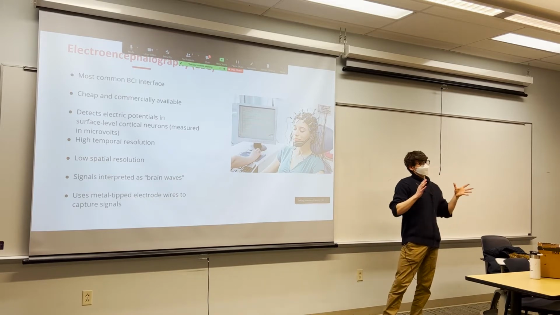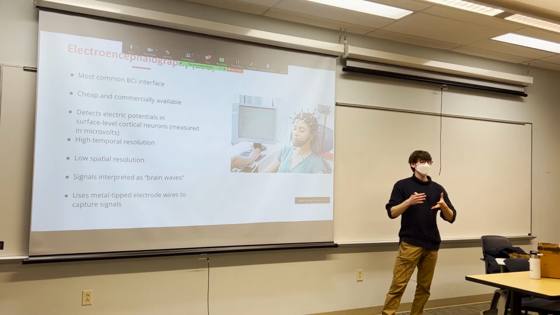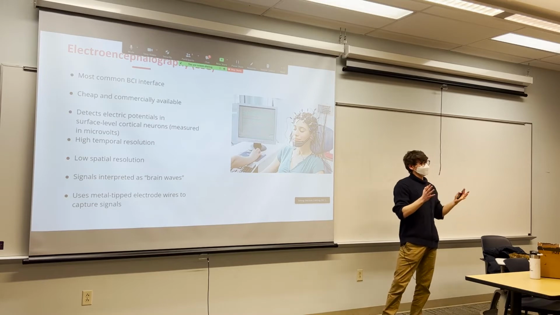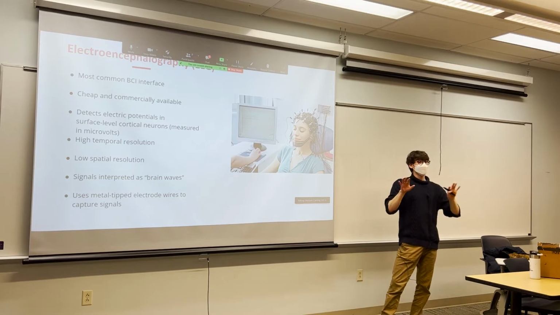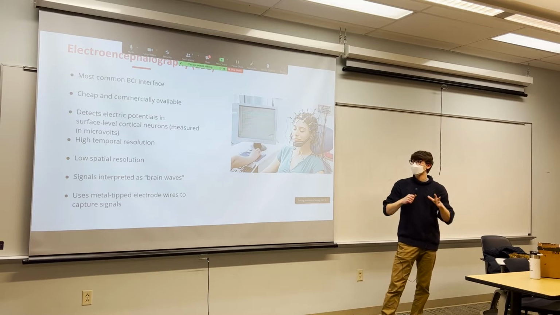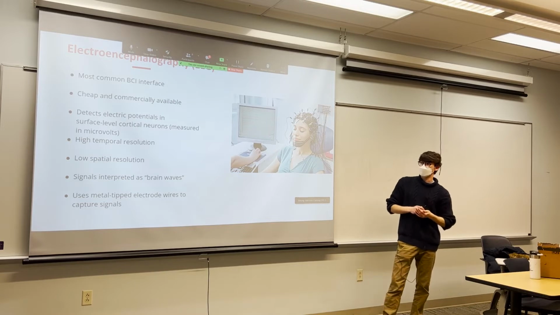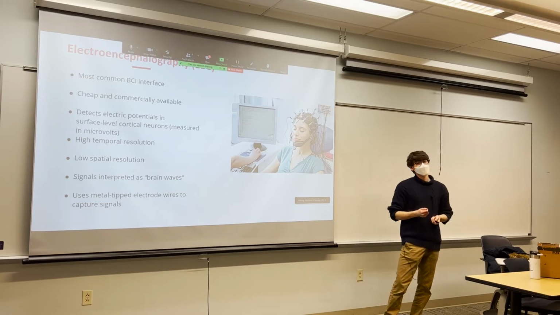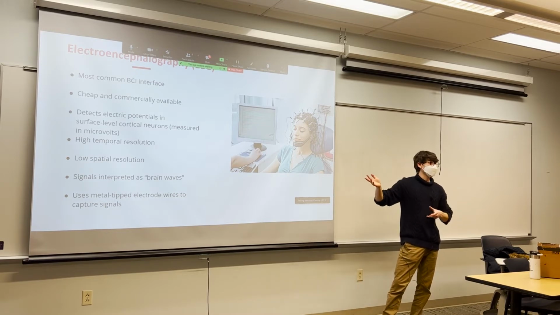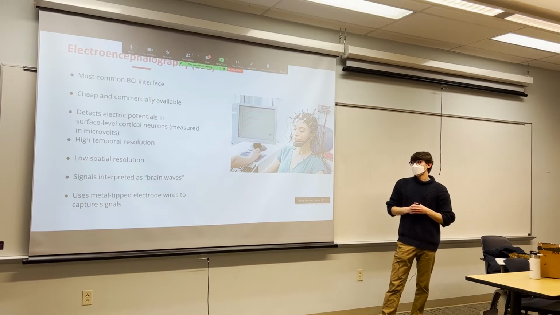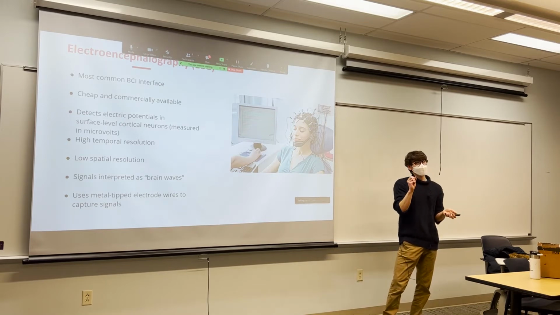This is collecting electromagnetic waves, electricity that is picked up across the scalp. And you're actually looking at synchronicity. So neurons firing together gives you these big waves, or neurons firing in different directions at different times gives you a smaller wave. And you're looking at the differences of those. That's the primary thing that you're doing with EEG. You can get a lot of information from that, which we'll go through for a little bit. It has high temporal resolution, which means that it's really fast. It's electricity, so pretty much as soon as a new thing is happening in your brain, you see that. But it has low spatial resolution, which means that it's not really specific.